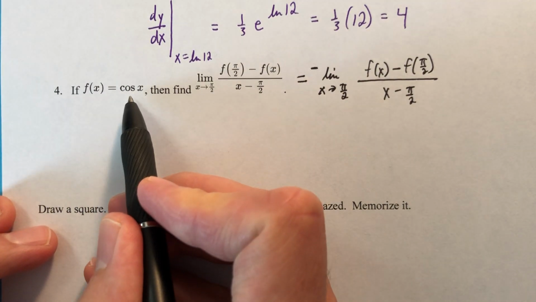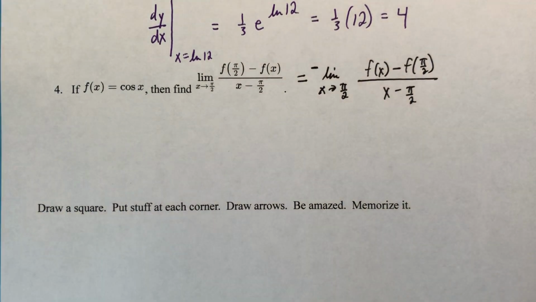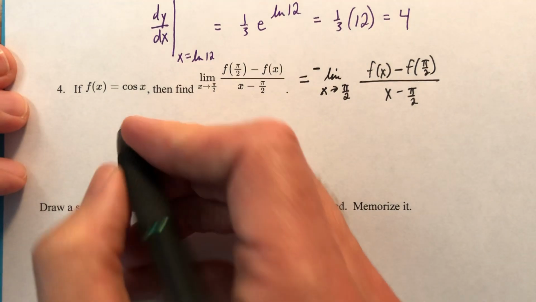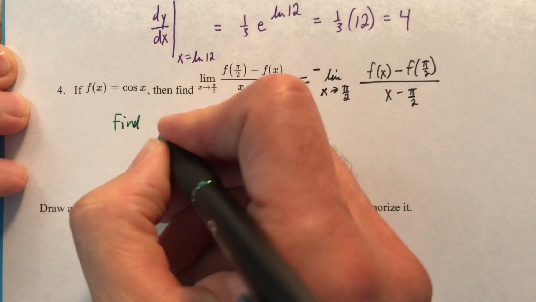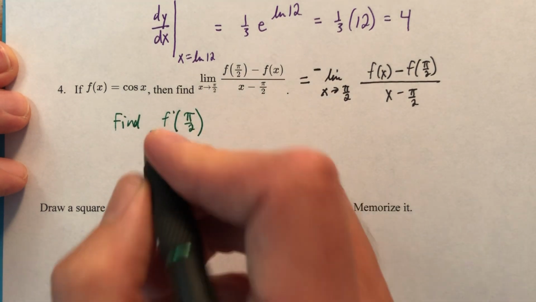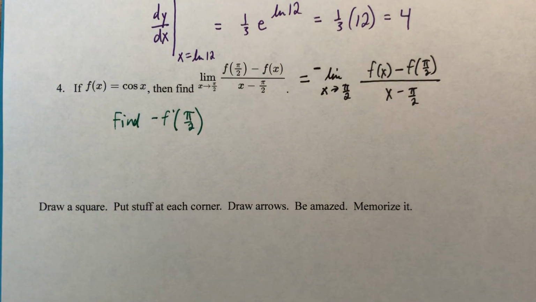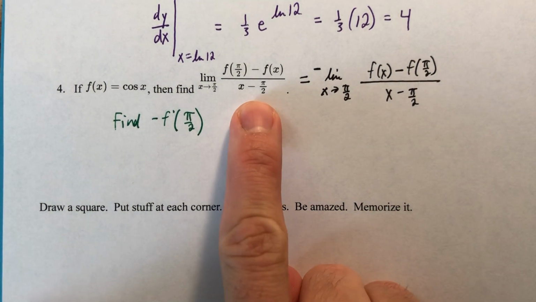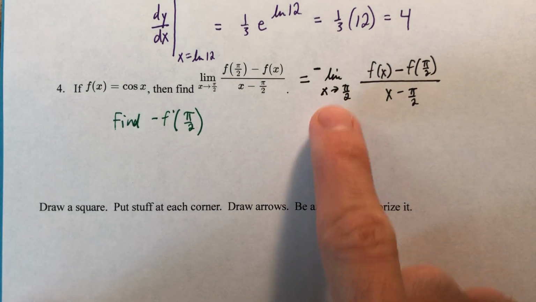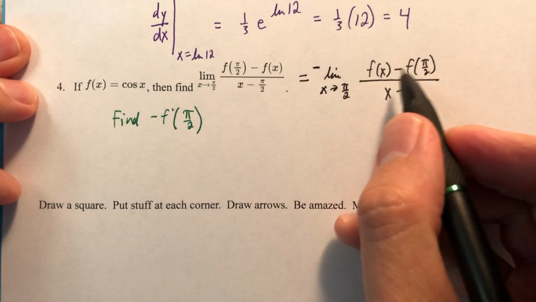Okay, so let's recap. If f of x equals cosine, then find this. This question is saying, I'm going to rewrite it in green. Find f prime of pi over 2. Oops, negative f prime of pi over 2. That's what this question is asking. There are going to be questions that are worded really funny, and you're going to have to pull in the recesses of your memory and say, what is this formula? This looks familiar. I've seen this. That's the form of a derivative, rearranged a little bit. And they gave you the function. Find the value of the derivative. Let's change the sign, though, for that reason.